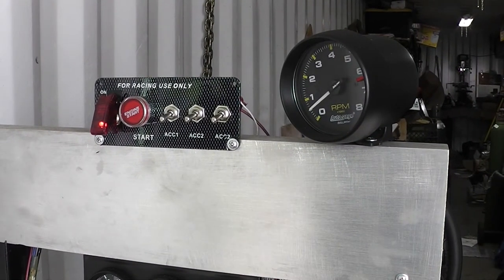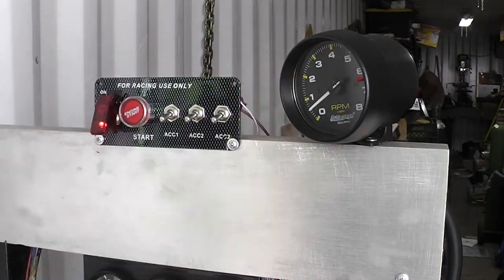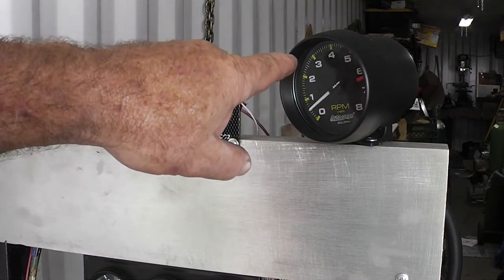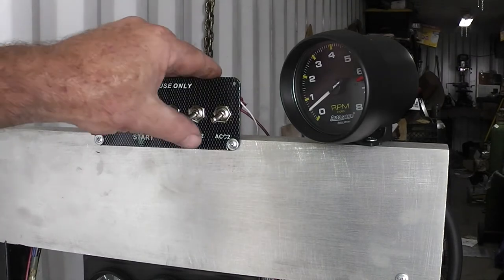Alright, let's go ahead and get it started up. What I do is start up the engine — you want to make sure you've poured gas down the bowl of the carburetor and make sure the fuel pump is primed. You don't want to excessively crank this thing over and over if you don't have to. We want to let this run up to about 2,000 RPMs, make sure there are no leaks, and then we're going to vary it between 2,000 and 2,500 to 2,800 RPMs for about 25 minutes. I'm going to vary the RPMs because I want oil splashed up on that camshaft — I want the lifters to get to know the lobes on the camshaft.